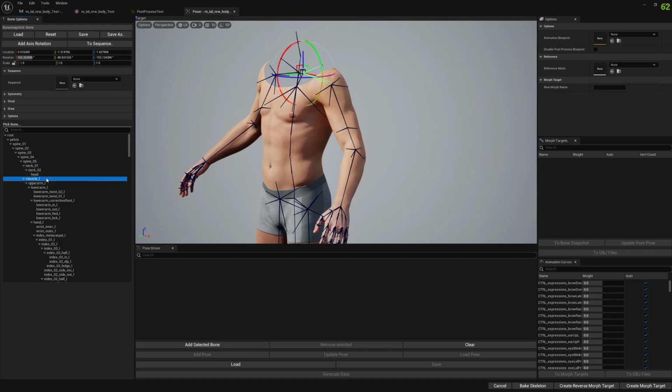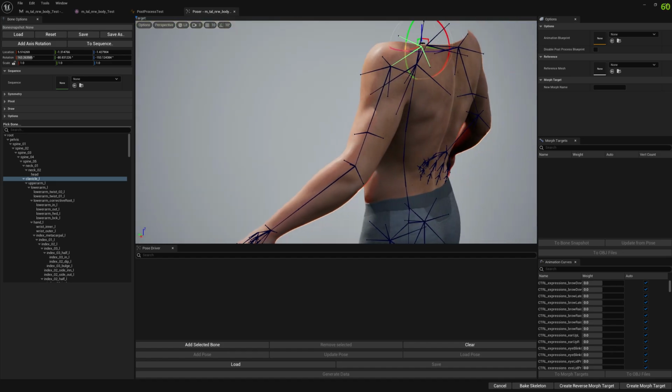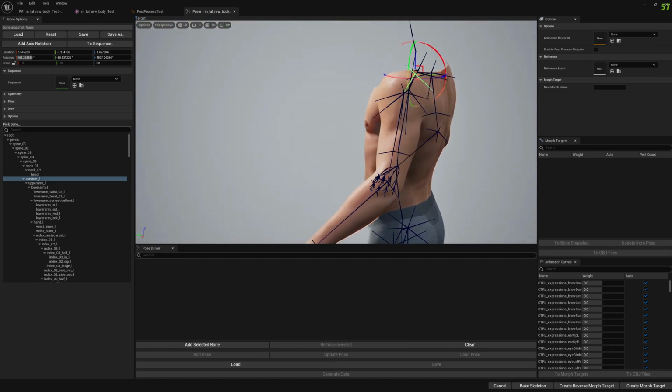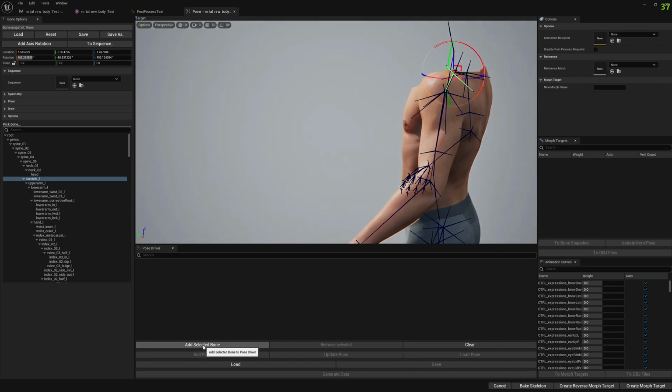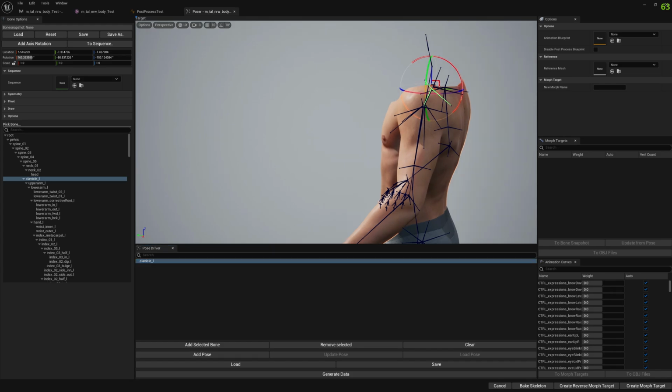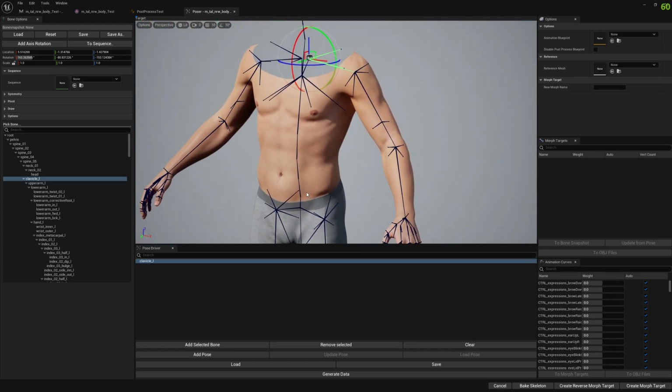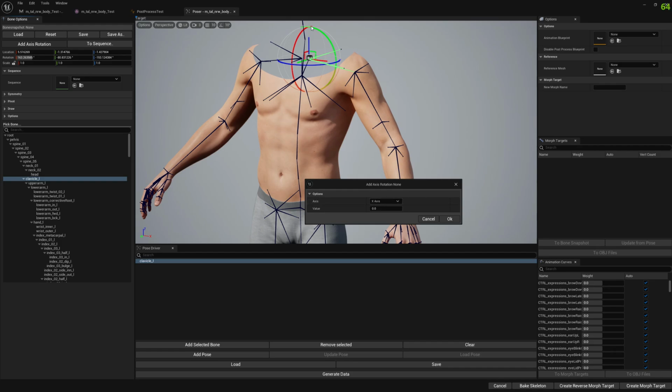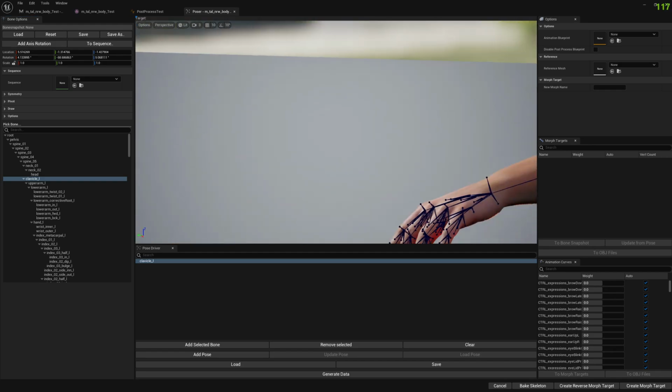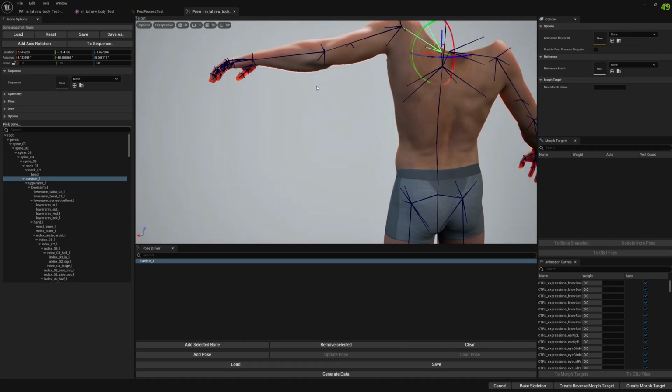So let's select our clavicle bone. And for this bone, we want to create an RBF solver, right? And we have to go here and add selected bone, right? And once we have this here, we can go ahead and move forward with our poses. So I'm gonna add a rotation here, add axis rotation, and we see that Y moves from up down, and we're gonna select Y axis, and we're gonna add a 40 degree rotation to the clavicle, right? So now we have the clavicle rotated.